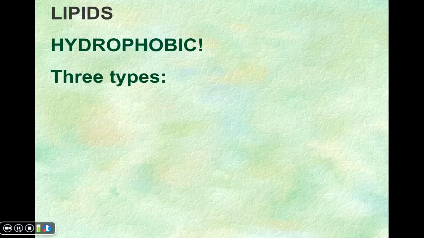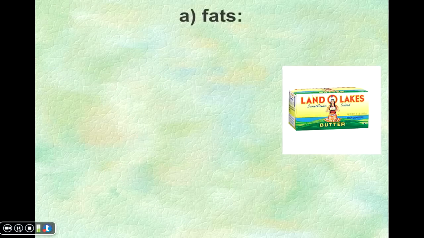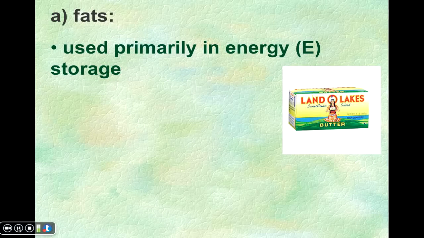We can identify at least three major types of lipids, namely fats, steroids, and also phospholipids. So let's now talk briefly about the structure and function of each of these types of lipids. Beginning with fats. Fats, as you might guess, have lots of calories, and they of course play a big role in storing energy. Right? So this of course is something that many people are aware of in terms of their nutrition, their diet. But of course, fats have lots of energy.